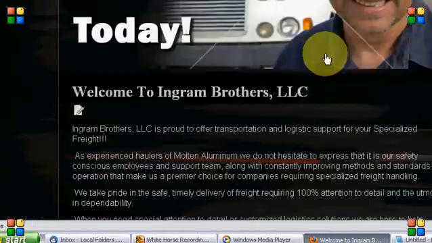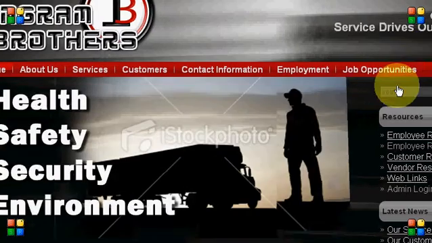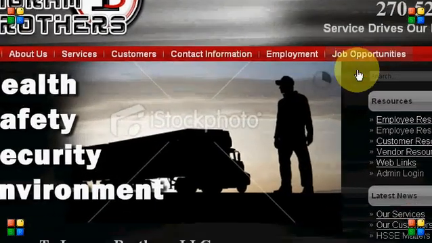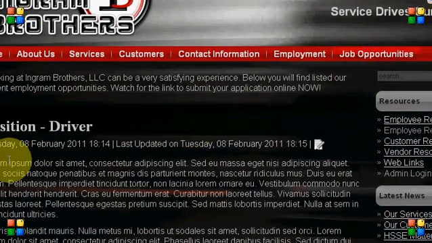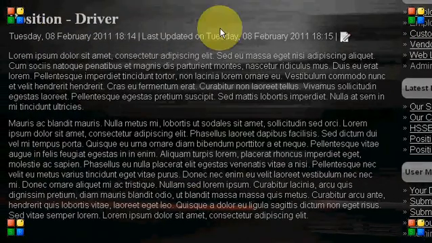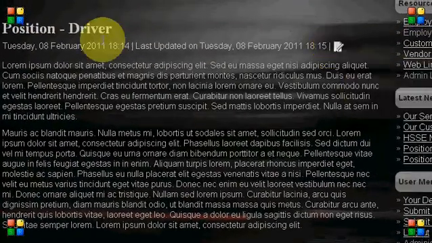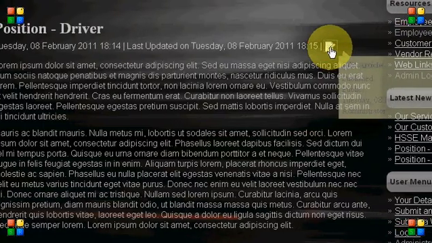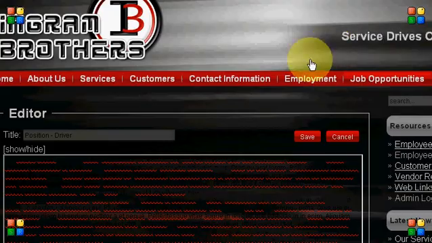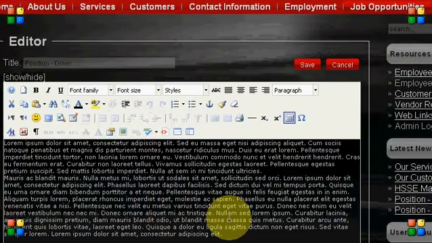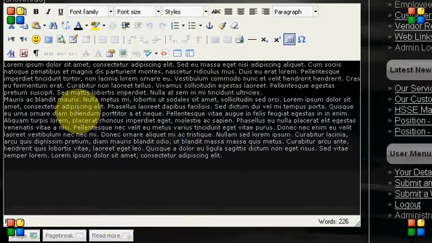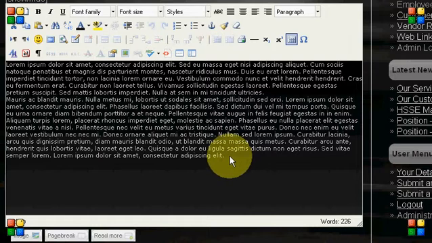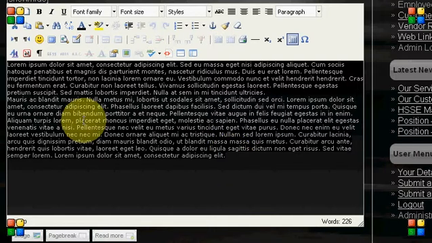We're going to do our editing on a different page, so let me scroll to the top here, go to Job Opportunities, and I'll just show you a basic way to do it. Say, for example, we want to edit this first driver's position article. I'm just going to click on the edit button here, and one thing we want to do is, this is just a lot of space filling text here just to show an example of what you would do. So I'm going to get rid of that for right now.